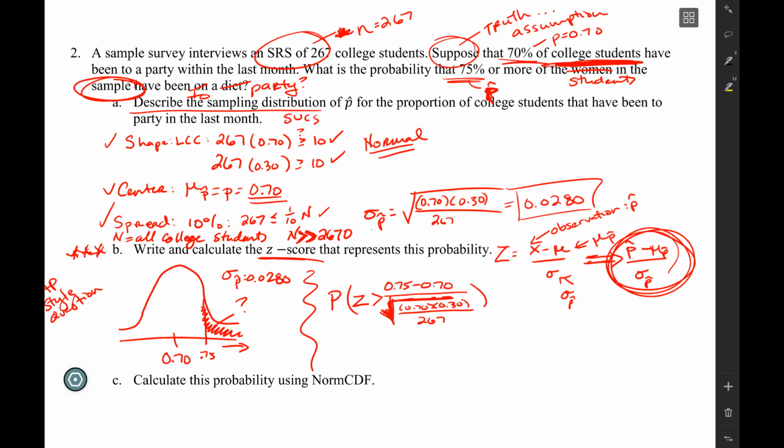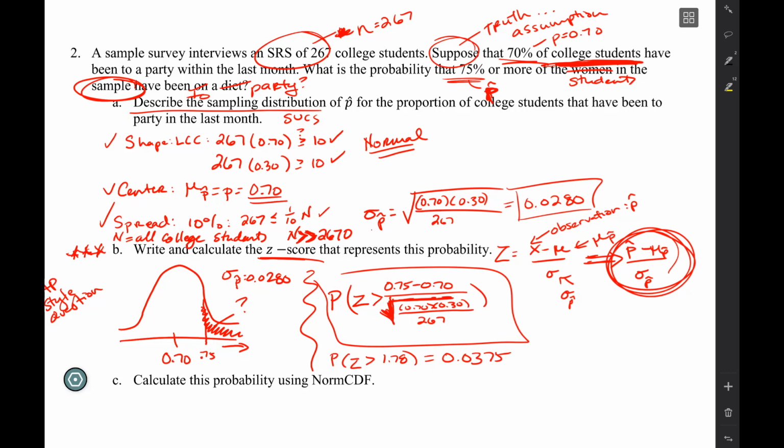And so this would be your multiple choice answer, right? Now, if you wanted to, you could go ahead and calculate this, plug in this whole fraction here, and you would end up with a z-score of 1.78. And when we go to our z-table to look at that, I'm not going to do it for you right now, but you can just trust me on this, that the answer is 0.0375.